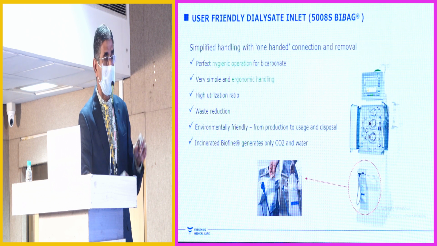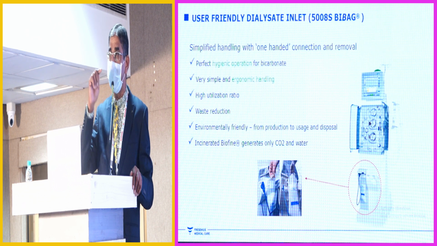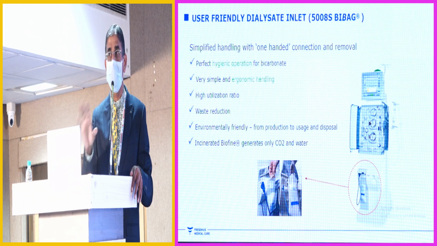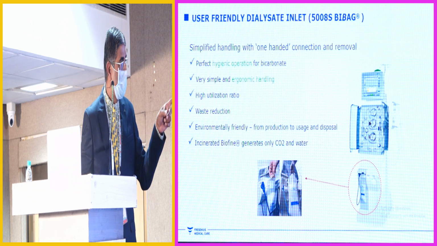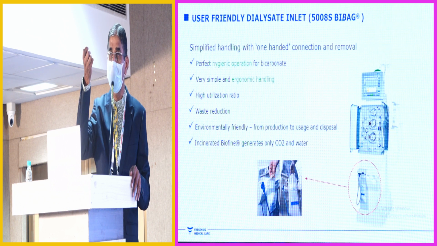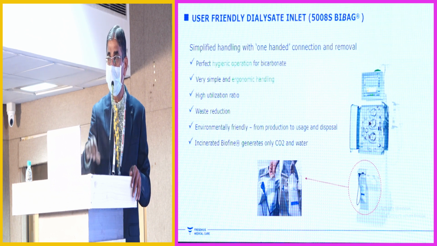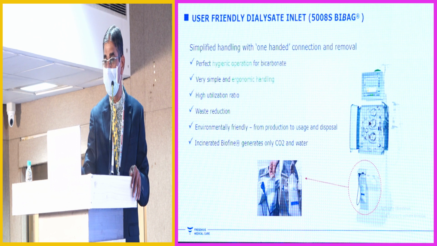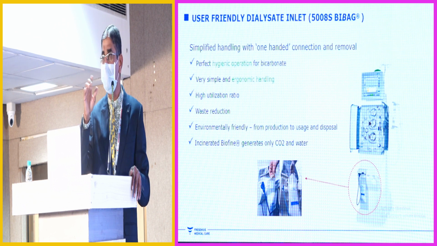You have a user-friendly inlet. That means you have an arrow in, arrow out. So in a normal dialysis machine, you will only go with the color coding. Here you have that in and out. And then you have the dry bicarbonate. You just have to lift it, remove the seal, fit it, shut it, and you need not forget it, though the terminology Fresenius gives. I would say never forget it.